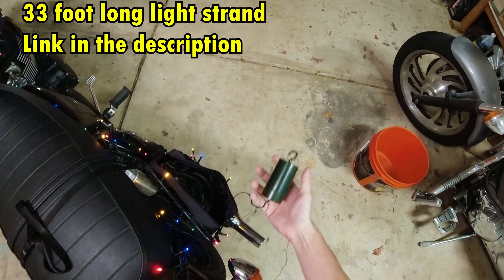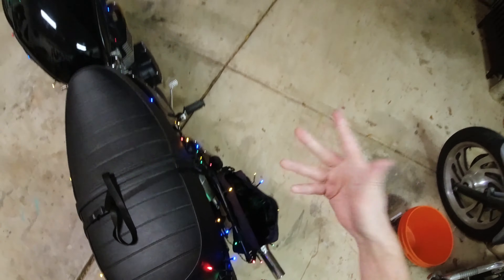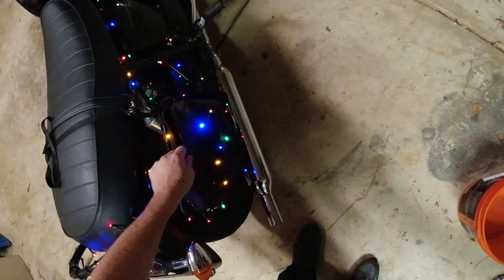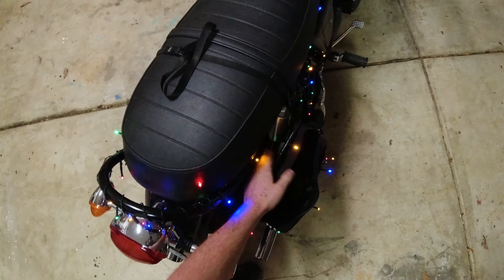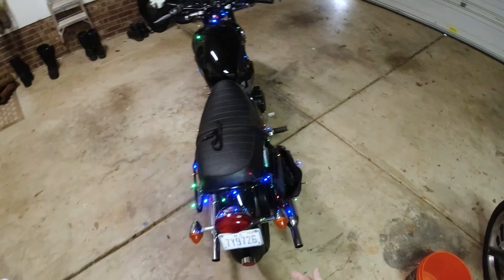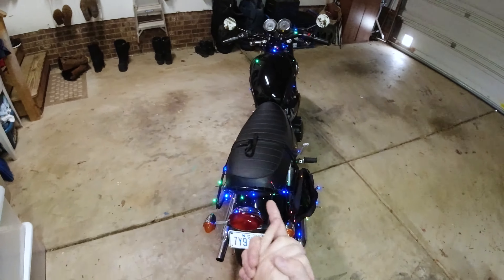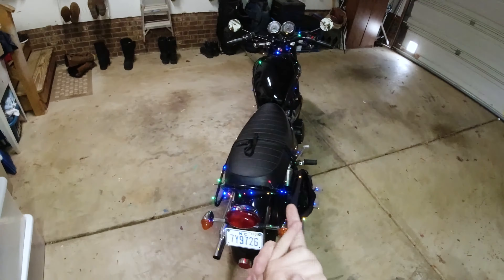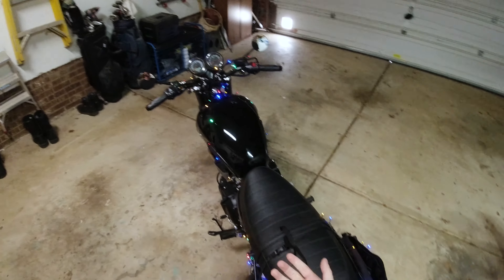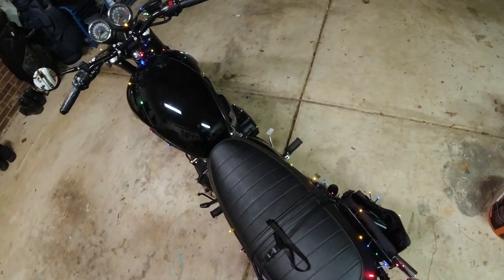This is just a pack — four AA batteries in this little disc. I can toss it into a saddlebag, or in this case a MOLLE bag that I have mounted up to these saddlebag supports. I can toss the battery pack in there — it's out of the way, it's out of sight, and it gives me more real estate for putting pretty lights. So step one: avoid putting any kind of load on your battery. Plus, if you use heated gear, you obviously won't be able to use heated gloves or a heated vest if lights are already plugged in.